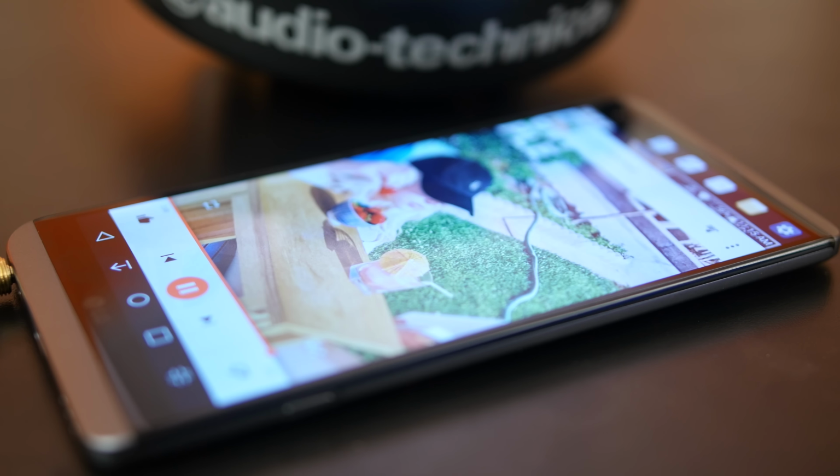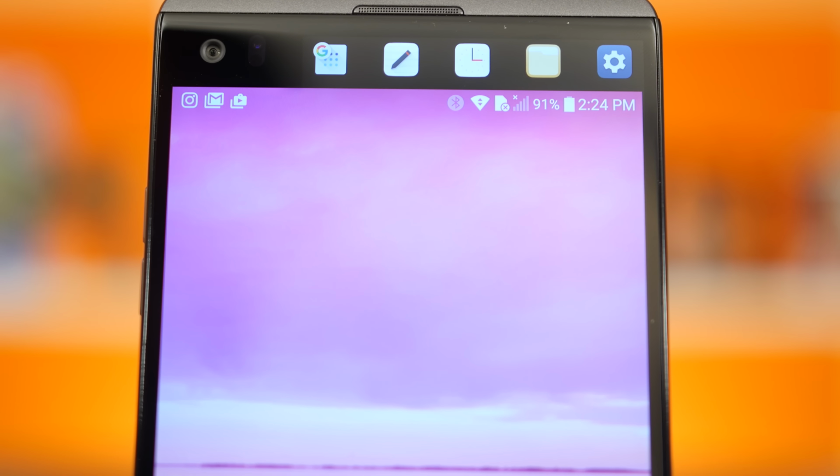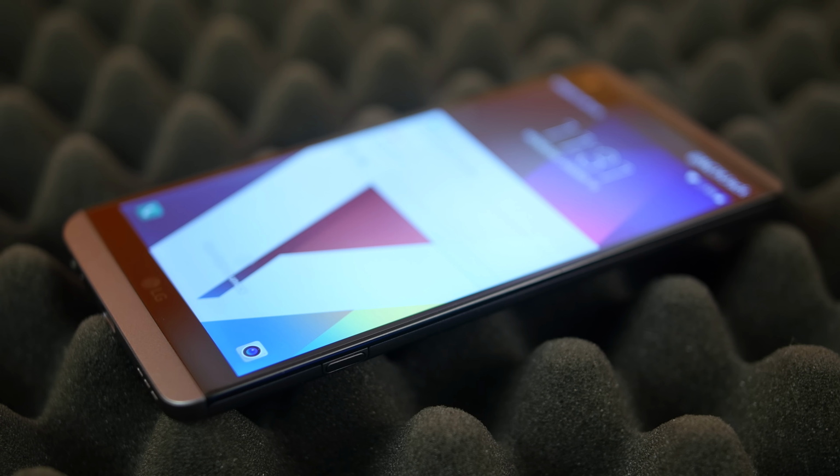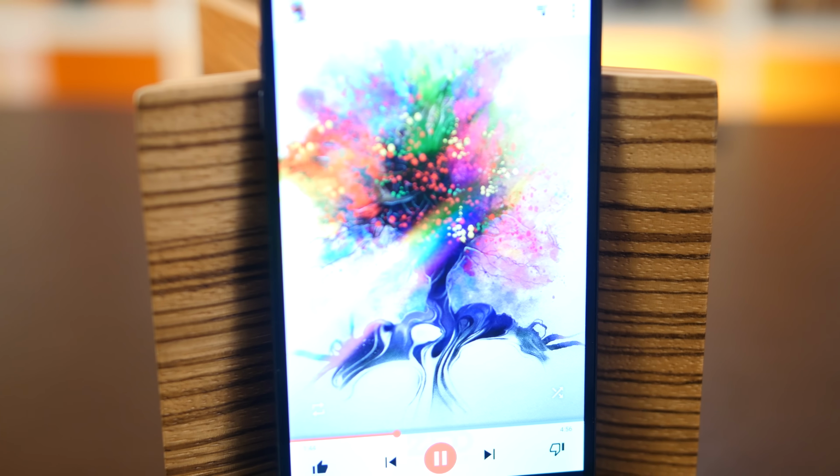After everything is all said and done, if you're interested in the V20, it costs roughly $830 US, depending on which carrier you buy outright from. Whereas in Canada, the V20 is roughly $1,000, so it has typical flagship pricing.